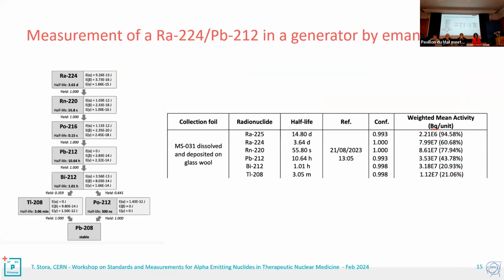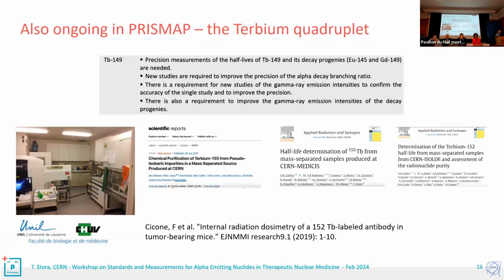And we heard, I think, even this morning, that it is not only calibration, proper geometry, etc., but there can even be chemistry. So if you have emanation and radon is just propagating where you didn't expect, you may have big differences between what you measure from the radium and radon in secular equilibrium, and it is not leading to the equivalent activity for the lead-212, because actually it has just been emanating elsewhere.